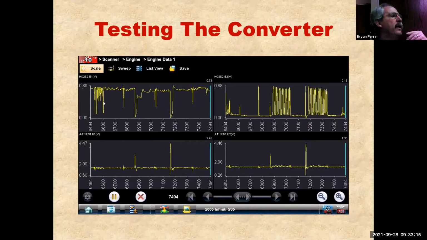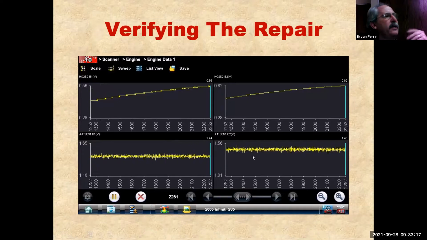When I did put the new catalytic converter on, I ran the same test I did previously. We can now see that the bank 2 catalytic converter voltage actually goes up higher faster than the bank 1. That was good. And I can see that my voltages that are learned is 1.44 and 1.43. So they're now basically the same. What's interesting, when I showed this case study at some classes I've had factory Nissan techs in, they knew that they'd been told to put catalytic converters on to fix this code. They had no idea why.